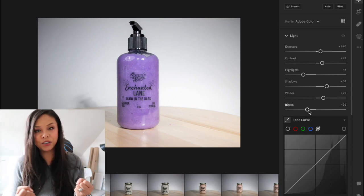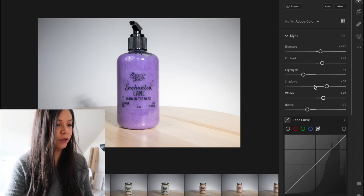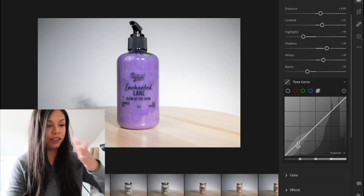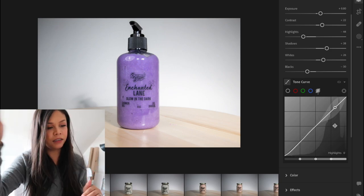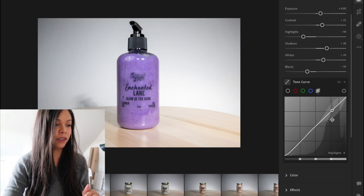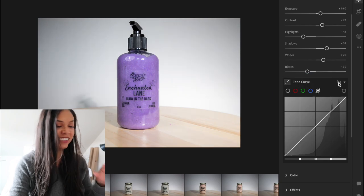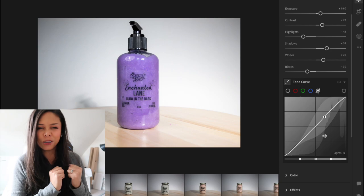And now we're going to crush those blacks a little bit more just to give that picture a little bit more pop. So if we go down here to tone curve, the way we do that is go to the lower bottom left hand of this slant and just bring it down just a little bit. And then on the other side, in the top right of the tone curve, we're gonna lift this up just a little bit. And the change is subtle, like if I turn this off, but it's there, you see? This makes it a little bit more crisp and gives it a little bit more oomph.